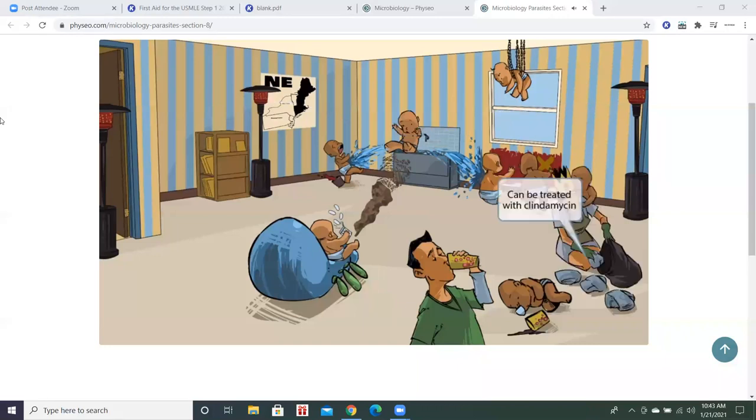Now, some of the employees of the daycare are actually pretty attentive. Like this lady here, she's busy cleaning up all the dirty diapers on the floor. This cleaning woman stands for clindamycin, which is one of the treatments for Babesia. You may have noticed that crown on her head. It's made of paper, and this cute little baby here has placed it on her head to make her look like a queen. It's a cute gesture, especially in the context of her cleaning up the baby's diapers.